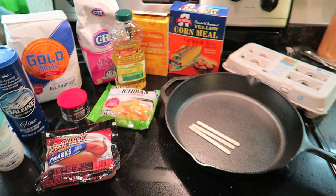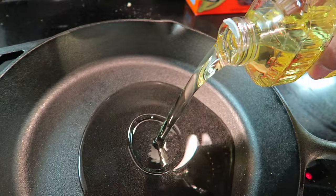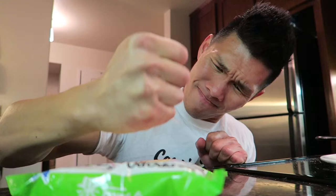While Shawn is filming his last video, I thought that I would finish up with the recipes. We are making ramen corn dogs. This one actually requires a lot of stuff. Add some canola oil. We're gonna be deep frying. You can use chopsticks as well. Take our ramen and smash it up.